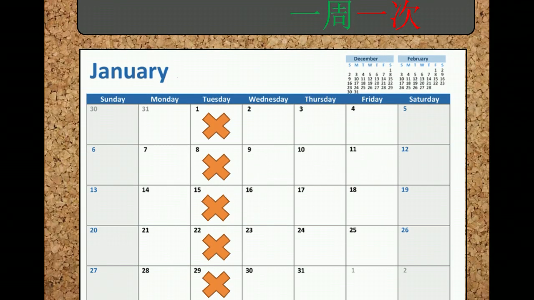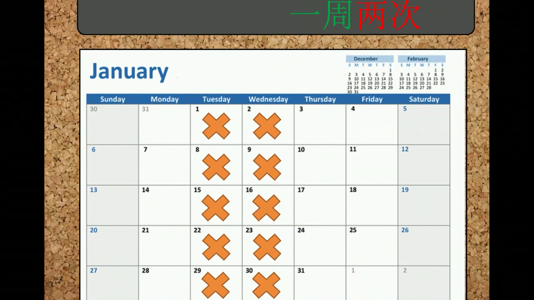Then I show them this. Now in 5th grade, they're going to know the word week. The majority of the class is going to know. But again, I have the Chinese there just in case some don't know. When I teach them that it's once a week, this is very clear because the Chinese is also there. So I say once a week and they just chant it back to me. Once a week, once a week. Twice a week, twice a week.